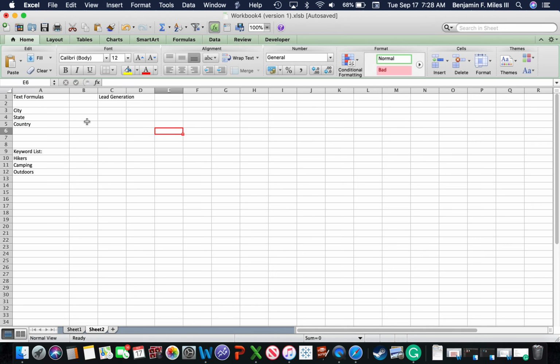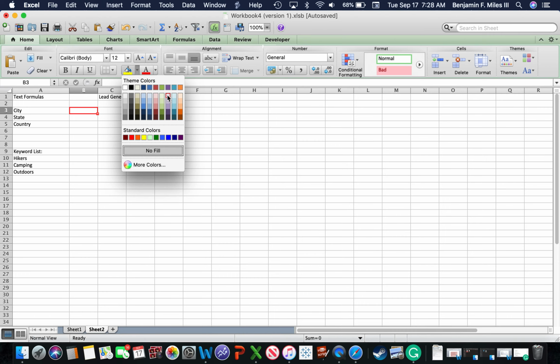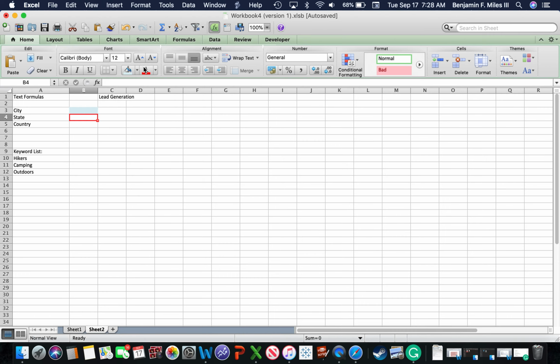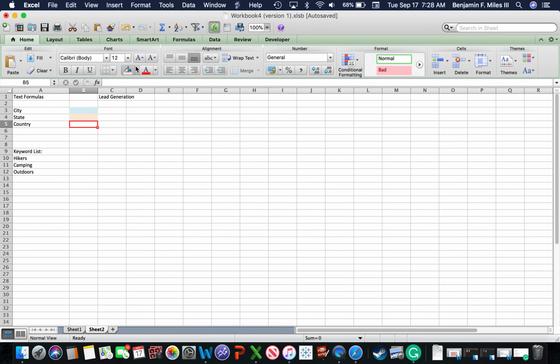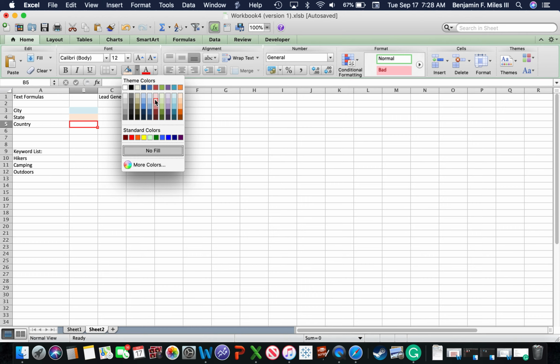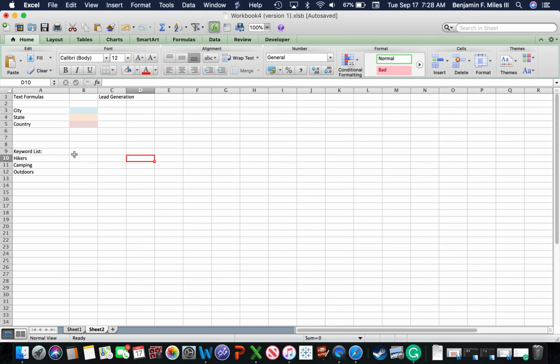So at the city, basically the cell next to these titles will be the cell. I'm going to color code these for you. Let's make that blue, this one orange, and this one red. This keyword list is right here.